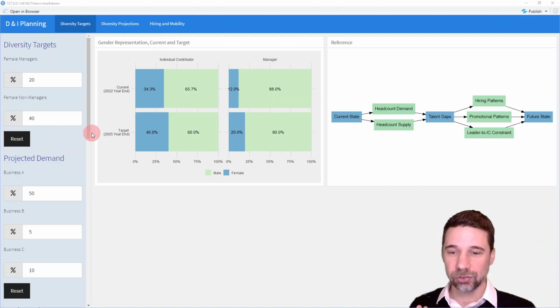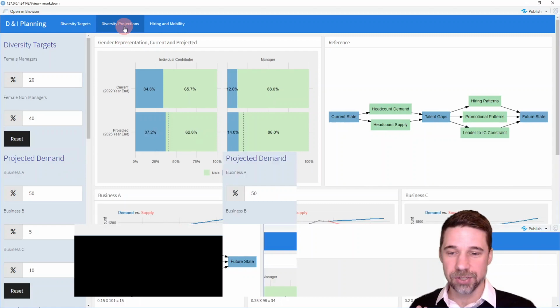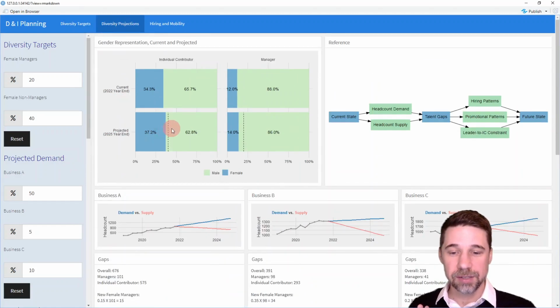And to look at what that is, we move over to our Diversity Projections tab, and we can see the dotted lines now remind us where we'd set our targets, so 40% and 20% respectively. But the blue bars, instead of showing us our targets, they're now showing us the actual projection based on current behavior. And we can see for individual contributors, we're getting about halfway to our goal. But for managers, we're hardly making any progress at all. We're going from 12% to just 14% female managers. So for this example, let's focus on that managerial category and see what behaviors we might tweak to improve that.